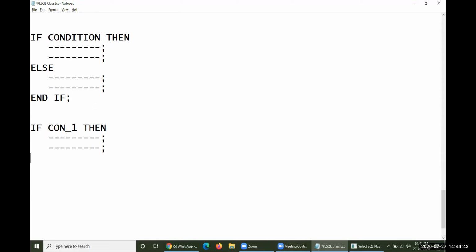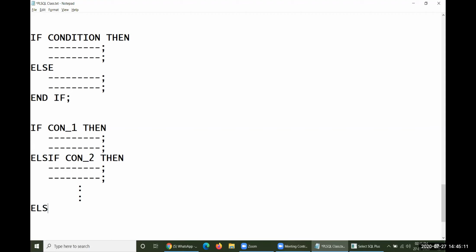In shell scripting we wrote ELIF, but here one more extra character was introduced, ELSIF. That's the difference. ELSIF condition 2, then the set of statements you are supposed to execute, and so on.